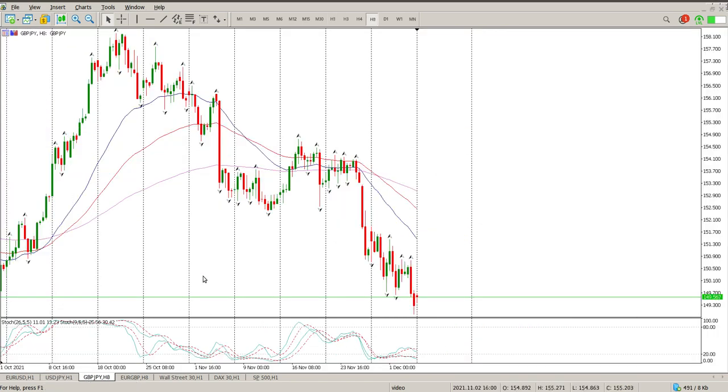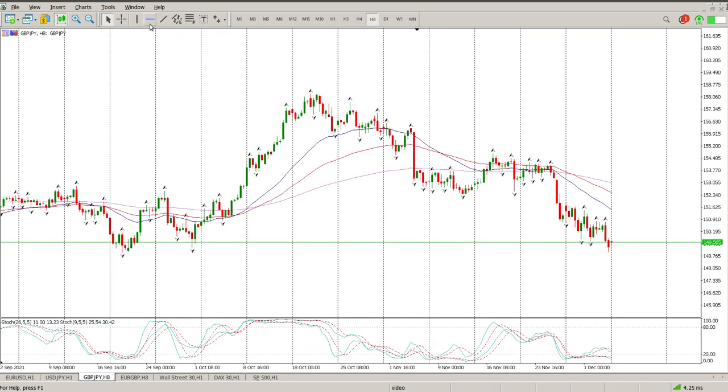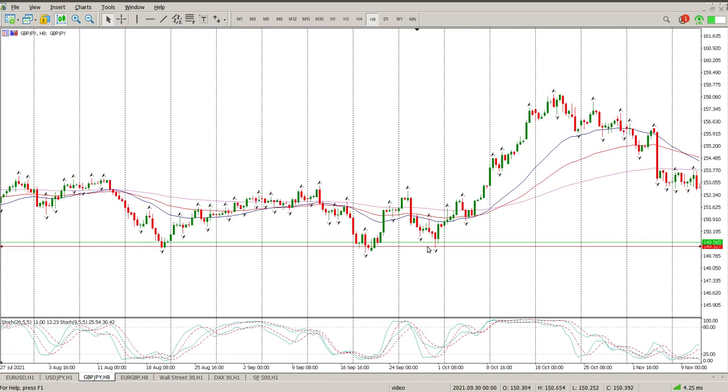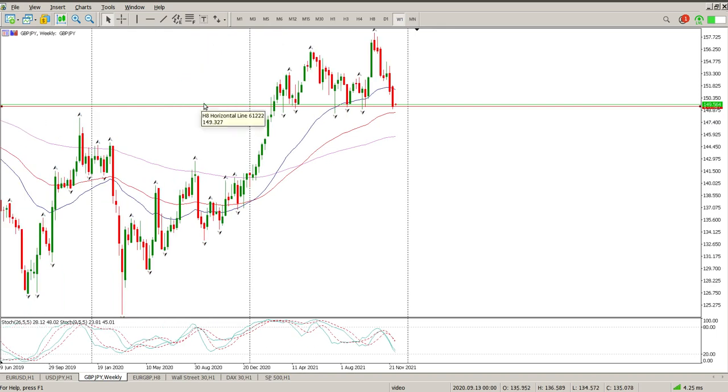Moving on to the British pound, Japanese yen. Trend has been down. We've got some gaps to the upside as well, though. Oscillators point to the downside. Not really wanting to be jumping in short down here, looking for a retest of breakouts, and I don't see a breakout just yet. So we've got a level here which has got some fairly decent support. If you look to the left, actually just do this on the weekly and you'll see what I mean. From a weekly perspective, lots of support here. Don't want to be trying to jump in short down there.